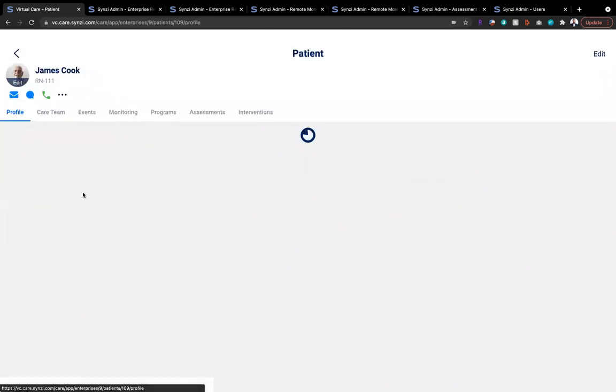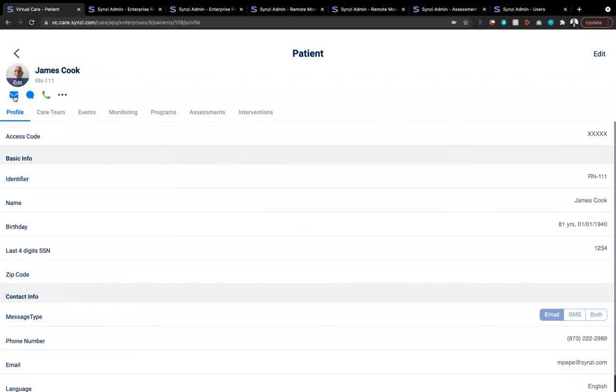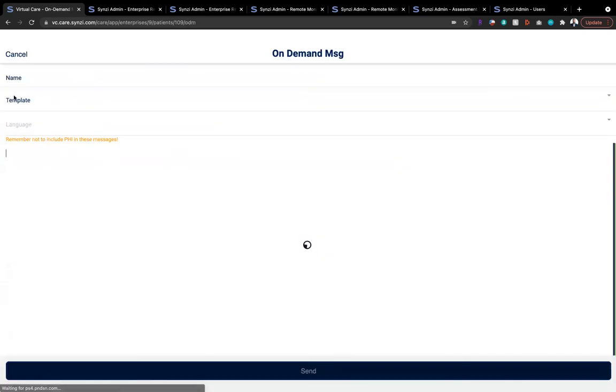And then the last one is this envelope right here, just straight up SMS, text message, and email. If I click on that, I can free type a message. If I text or email my patient, so let's just say I'm that nurse and I want to text or email James here, it's never going to share my personal cell phone number. Let's just say I'm logged into the Cincy app on my phone. It all goes out of the Cincy platform. So no personal phone numbers or emails are ever shared.